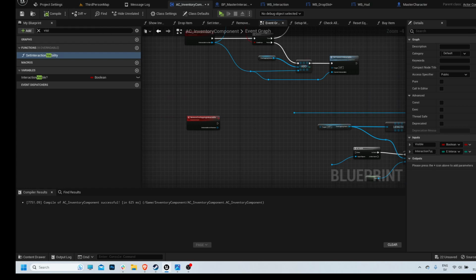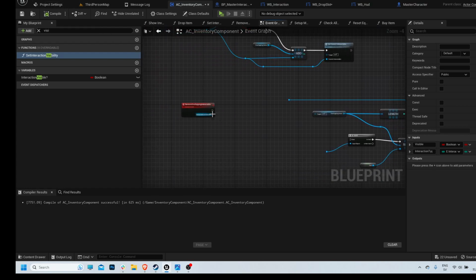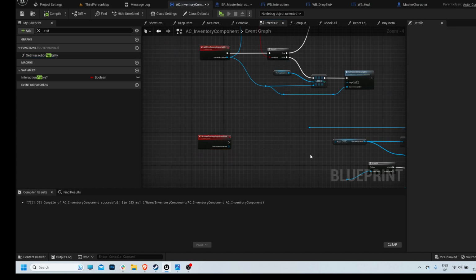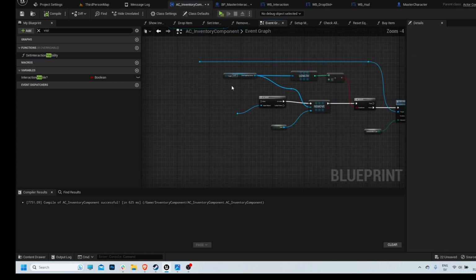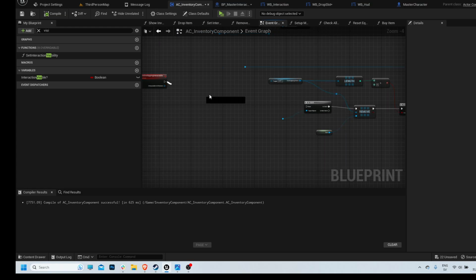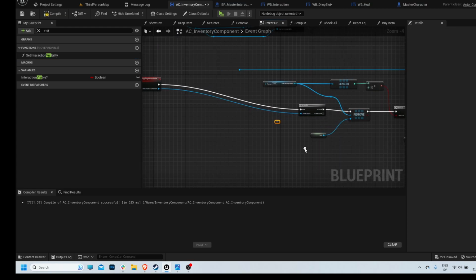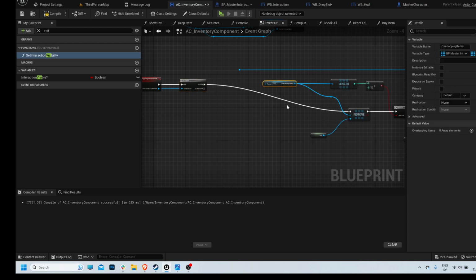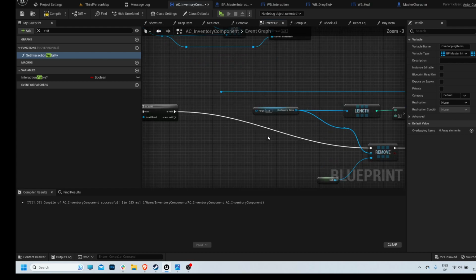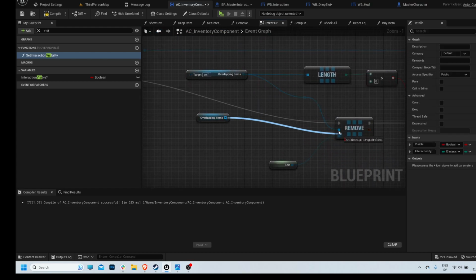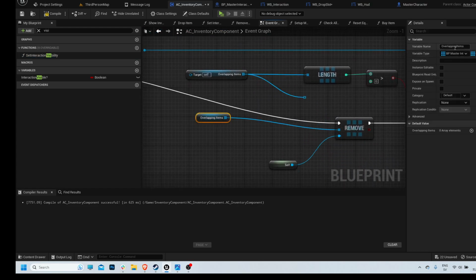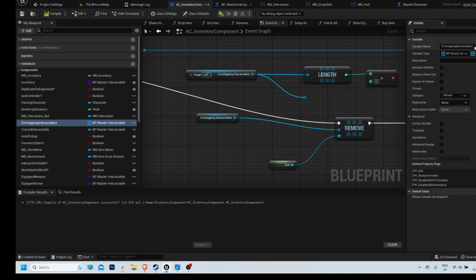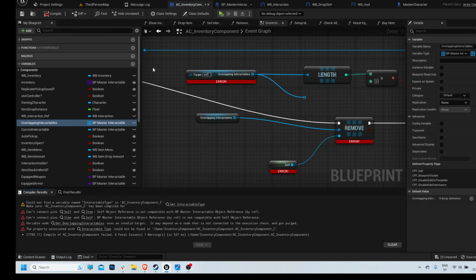Should rename this to overlapping interactables, because it's not just items.